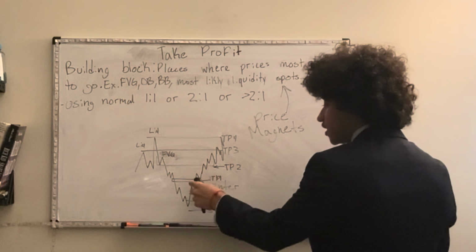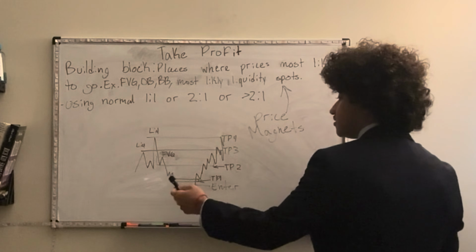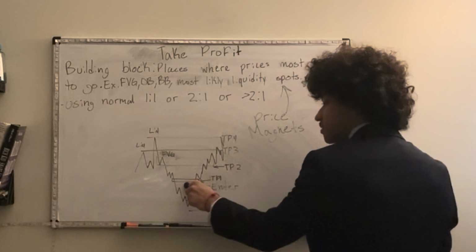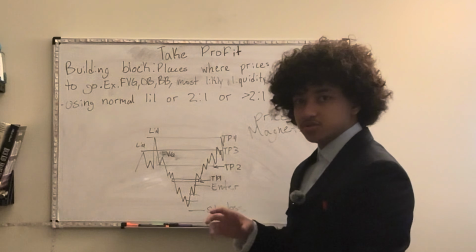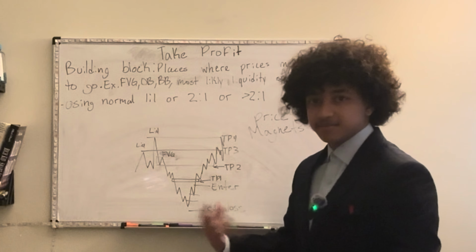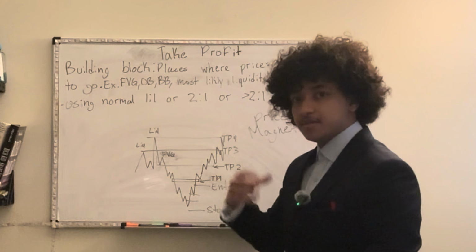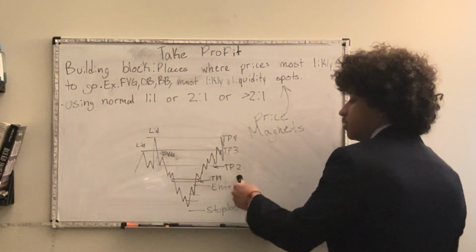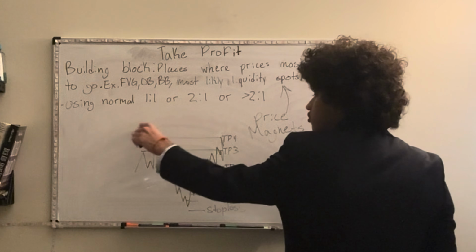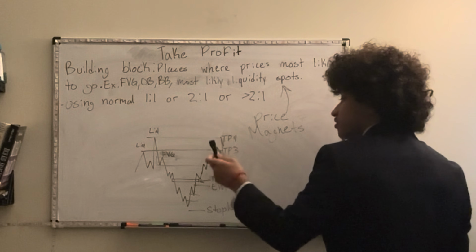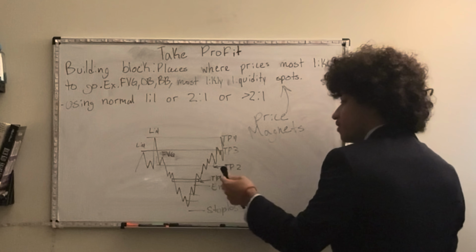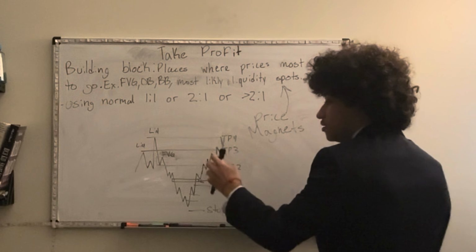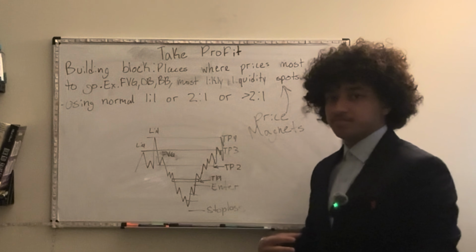If you want it, that can be take profit 1. Let's say there was another fair value gap right here, so that would be take profit 2. But if you're not using take profit 1 because it's too close to the entry point and you're not maximizing the winning you can take, then this would be TP1. Then we have a liquidity spot, and this can be TP3, TP4, and you can see the trade would hit, and you would maximize taking this entire price move to profit.